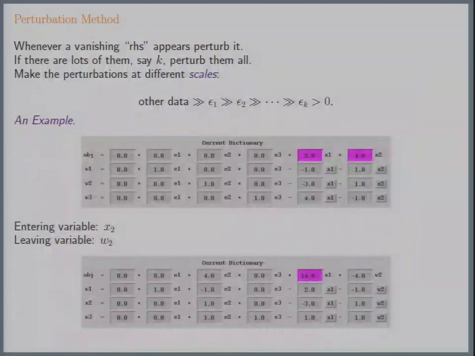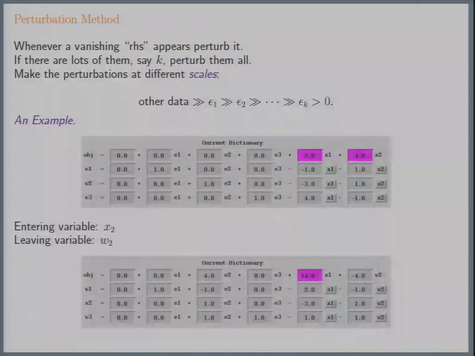And these epsilons are not numbers. They're just symbols. And the symbols will have the following properties. Whenever I'm doing ratios, whenever I'm checking inequalities, the data for the problem will be big compared to epsilon 1, which will be huge compared to epsilon 2, etc. But all the epsilons will be positive. So without giving them particular values, we think of them this way.